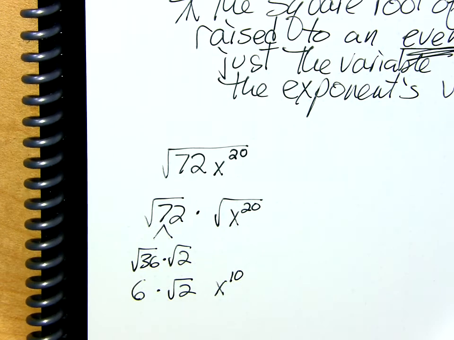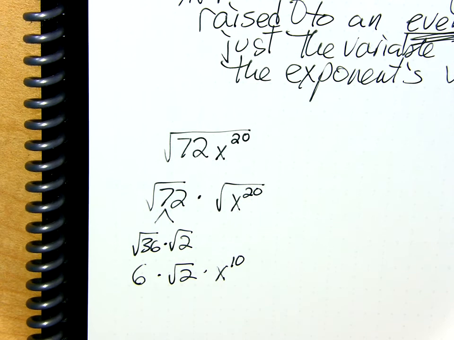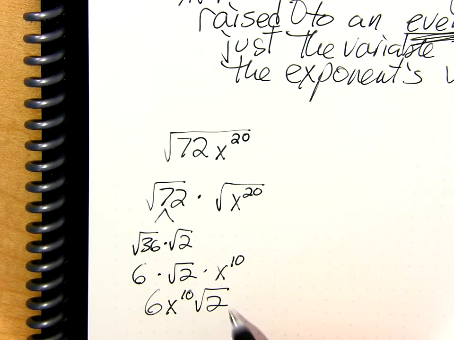Now, when you go to write your final answer, this is all multiplication. You're just multiplying all these numbers together. So what you want to do is multiply any numbers that are not under radicals together and put them out in front. You want your variables next, and then at the very end, anything that's still in the square root. So to write this answer the right way, I'd write it as 6x to the 10th, and then put the root 2 on the end. Okay, so first our normal numbers, then your variables in alphabetical order if you have more than one, and then your radicals go on the end.